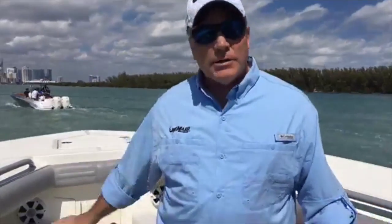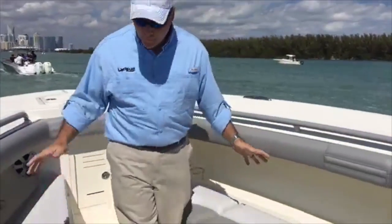First of all, this is one of the versions that the 41 comes in other than the standard. We have a Blue Water Family Edition, and that is what this model is. So it's gonna be geared a little bit more towards comfort, although it is a great fishing vessel. We got some other features on here that we'll go through. One of them you'll first see is the forward seating. We've got a really nice lounge area up front.